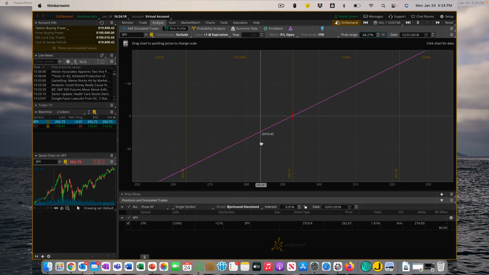Very, very simple. Well, from our previous videos, what we want is to preserve this upside here, but flatten this on the downside so we don't have this big risk here. Anything below this line is losing money. So we want to chop this off and turn it this way. Traditionally, what you would do is buy a put to hedge this.